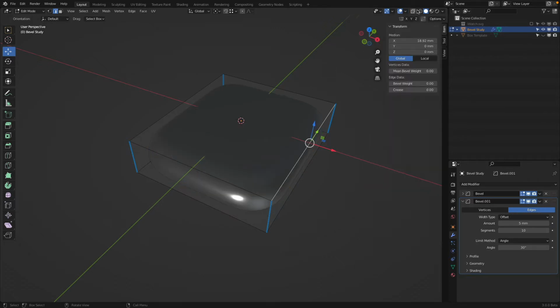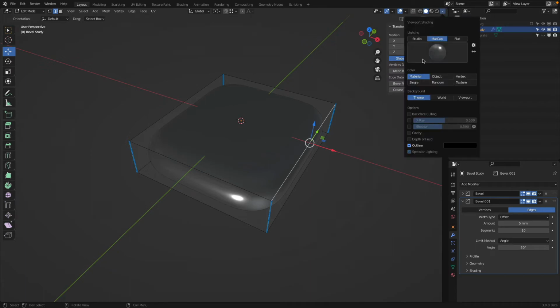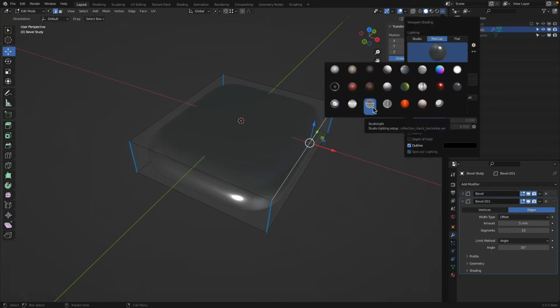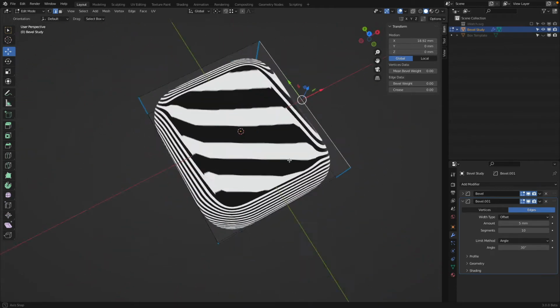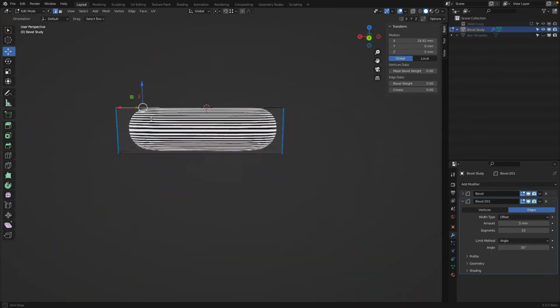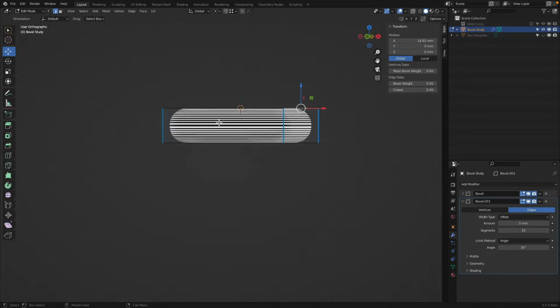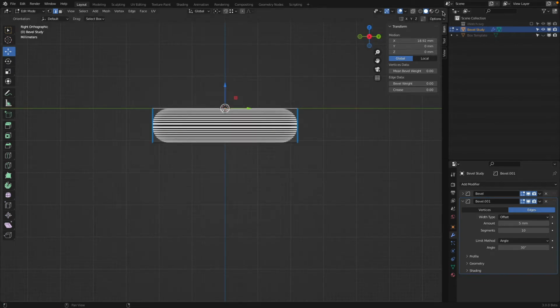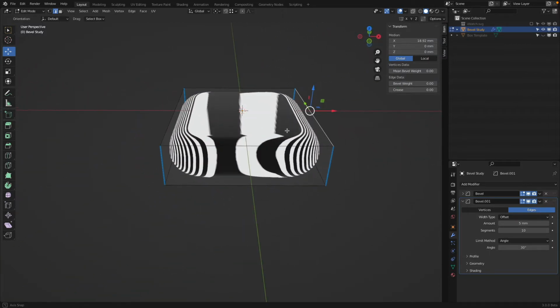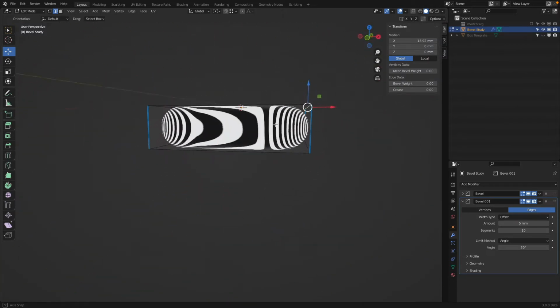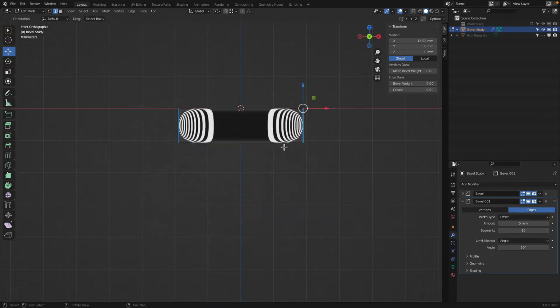Okay, good. And when I go back to here, look at what we have. Zebra. It's not Madagascar, the movie, but something similar. So what are these lines actually for? Well, they can tell me if there is anywhere a distortion. There's actually no visible distortion because we modeled this really perfectly smooth.